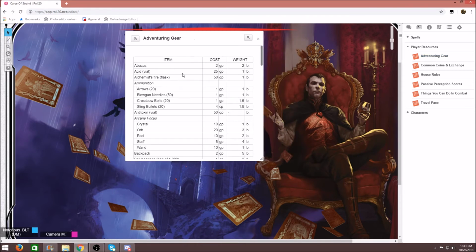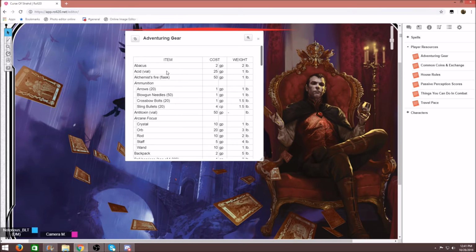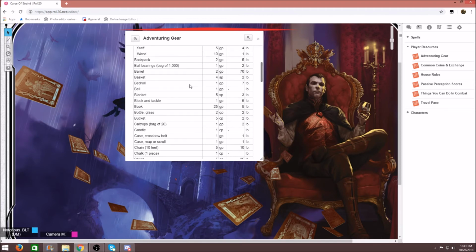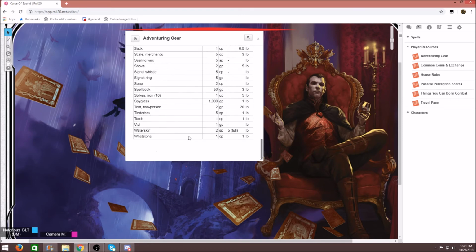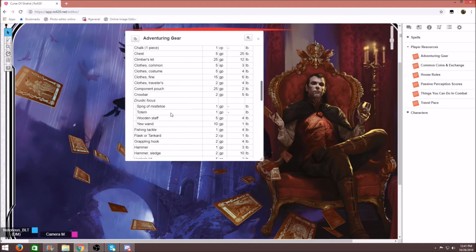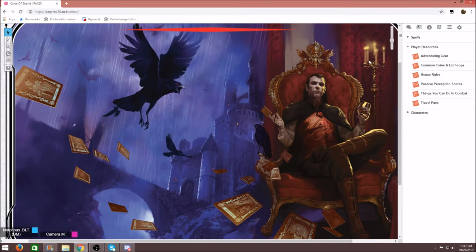I've got a handout here for all you players that lists all the items that are in the adventuring gear section of the Player's Handbook, which is one of the main books for D&D. It tells you what the thing is and how much it costs. It doesn't give you a huge explanation of what all these things are, because a lot of them are fairly self-explanatory. Like a whetstone is used for sharpening stuff, a water skin is for holding water, etc. And a lot of you guys already have a lot of this stuff on you. So there's that, and we'll get into that again in just a moment.